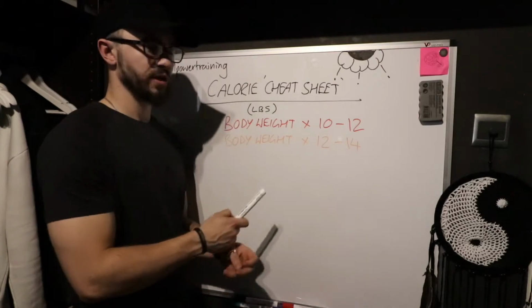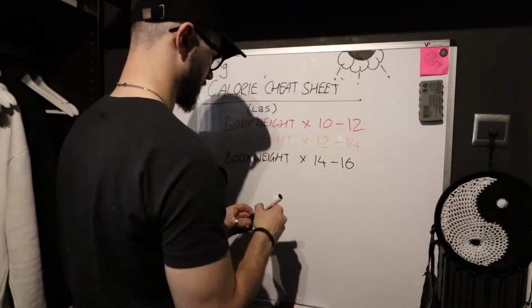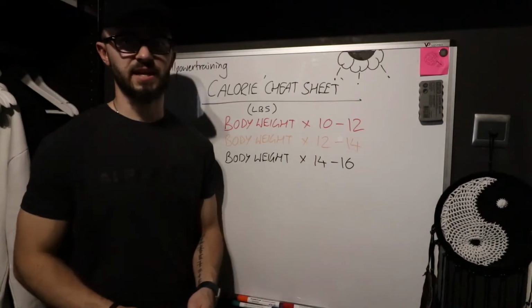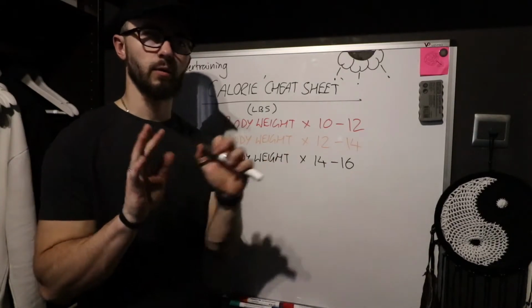So from here, where do we go? We go to maintenance, which is your body weight in pounds times 14 to 16. So your maintenance is generally what everybody wants to know. How do I work out my maintenance calories?